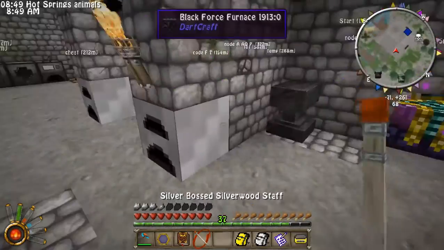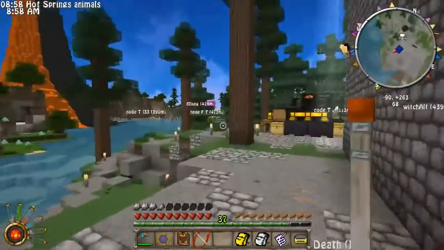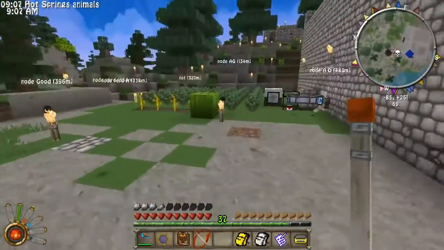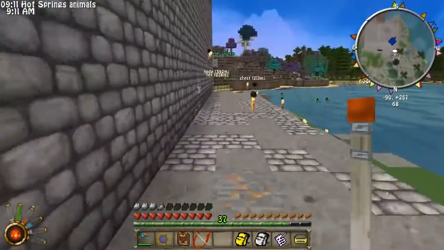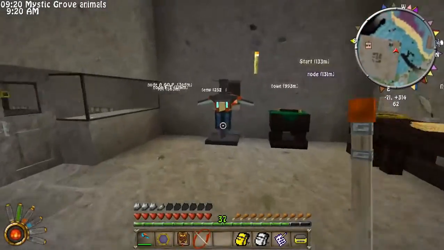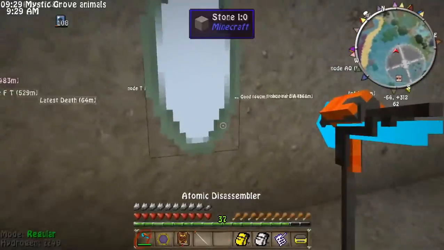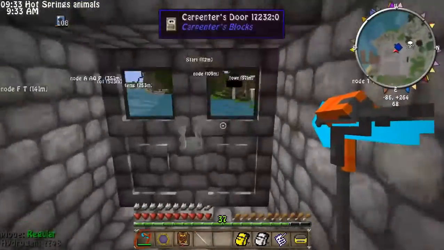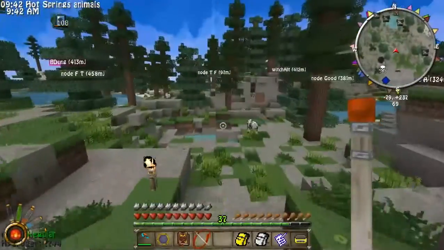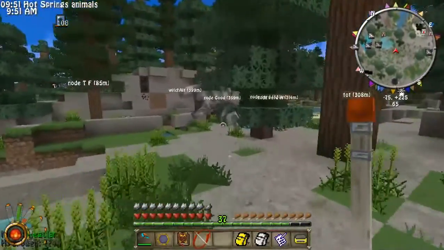Fire. What's fire do? Set my house on fire? Does it burn trees? What's it doing? See what this thing does. Apparently it doesn't hurt the environment. Oh, okay. So it's not dangerous on the environment. That's nice.